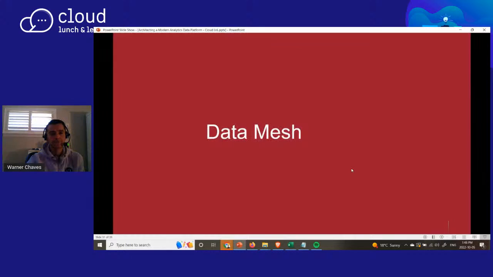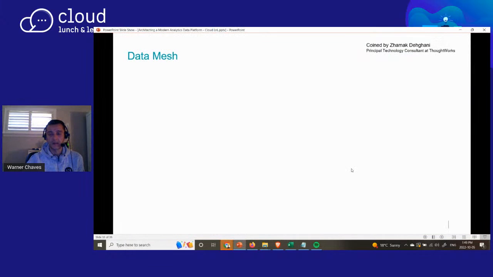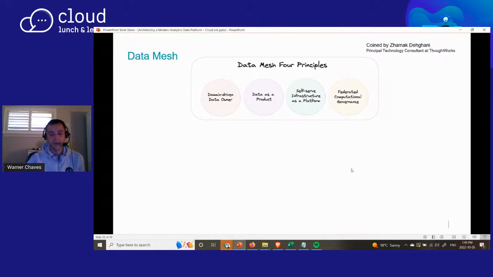Okay. Finally, I want to go through this data mesh idea, right? So this is copied from the official data mesh article by Zhamak Dehghani from ThoughtWorks. And the idea is that instead of having centralized warehouses, we're going to have data meshes and everything's going to be federated, right? So the data ownership is going to be distributed.